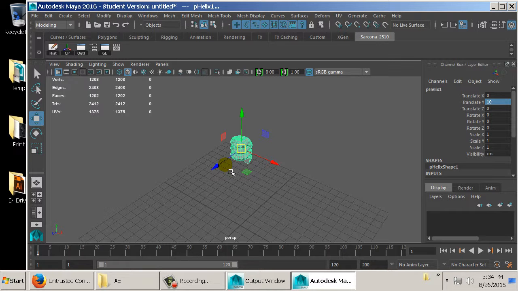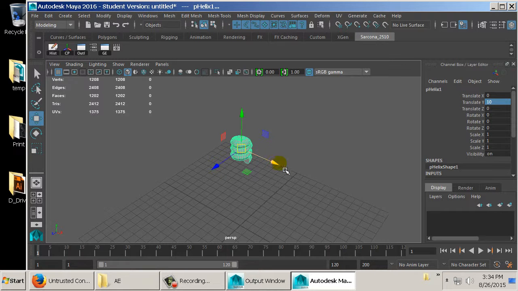If you look at red, green, and blue, do those 3 colors mean anything to you? X, Y, and Z, right? But it's also like RGB, like the color scale. So that's the order it's always going to be, and it's never going to be blue, green, and red. It's always going to be red, green, blue, just like our color space. So red is always going to be X, green is always going to be Y, and blue is always going to be Z. So RGB, X, Y, Z.